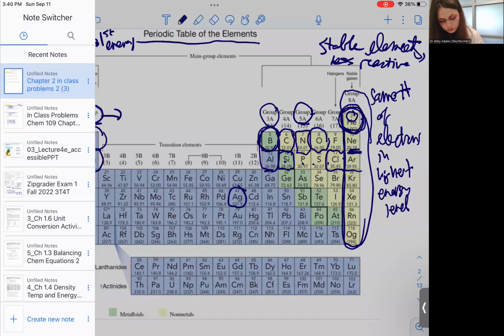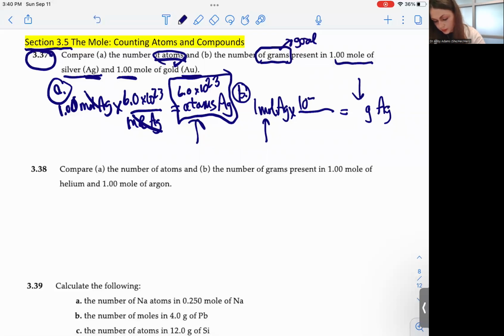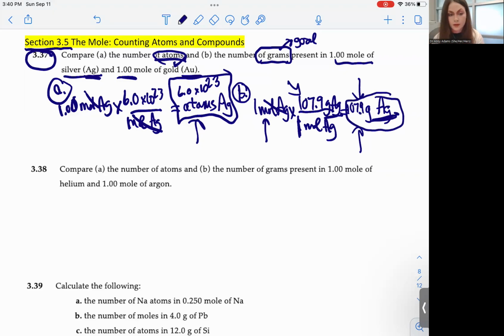All right. So 107.9 grams silver. So that's the unit that we want. There you go. And this is in 1 mole, one of those moles. All right. That's like the whole bag of silver, all right, on that element. So in one of those moles, you have this. So now you can figure out the grams in 1 mole. And of course, that's going to be 107.9 in this. All right. There you go.